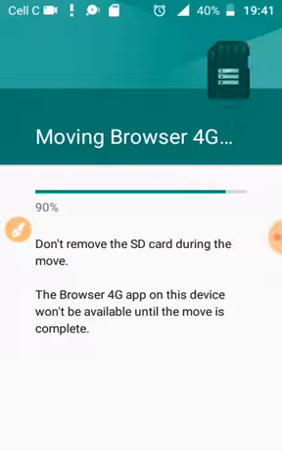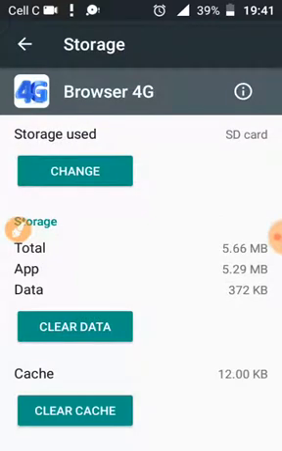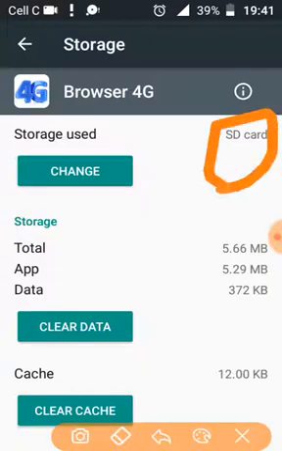But if you don't have at least double the space you need for the app itself, like let's say it's 5 megabytes, if you don't have 10 megabytes of space, for some reason it won't send to your SD card. So preferably have at least double the space you need when you want to send it. I know on the Vodafone it can be quite hard because you don't have a lot of space automatically. You only have like 2.5 gigabytes. So yeah, and now you see it's on my SD card.